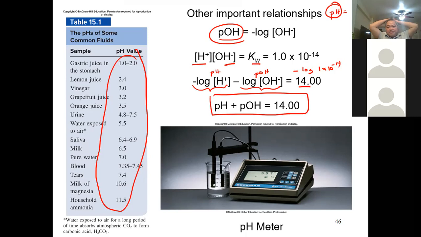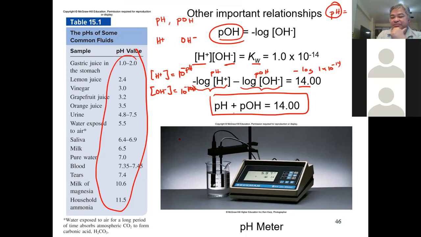So what we need to know? What you need to know is once you have the pH, you can express also its pOH number. You can also express its H plus value and its hydroxide value. So from pH to pOH, this is the one that you have. How about from pH going to H plus? What could be the formula that you can use? And the same thing that you can use for the hydroxide. So you can use 10 raised to the negative pH, 10 raised to the negative pOH.